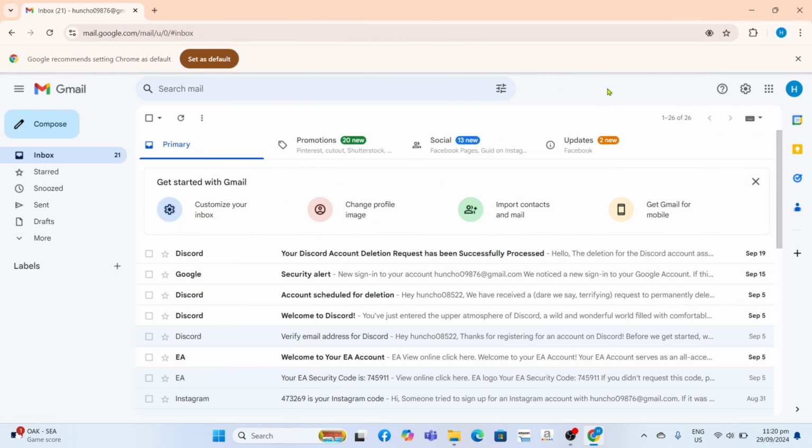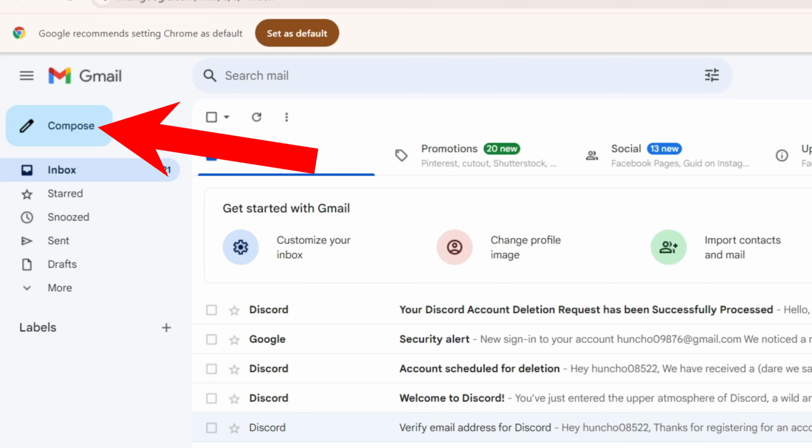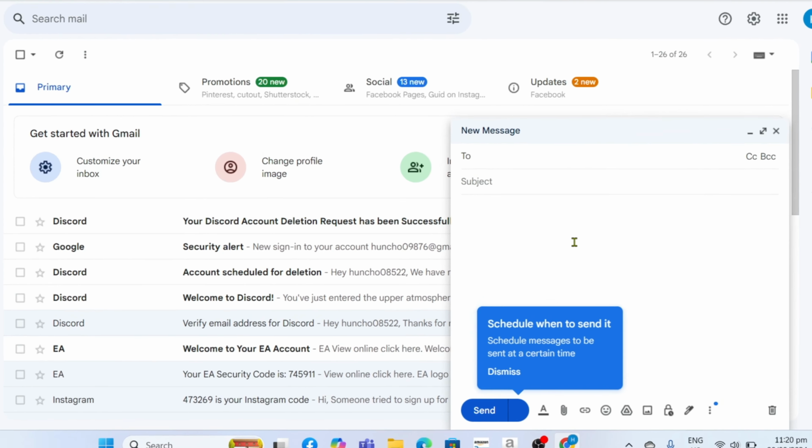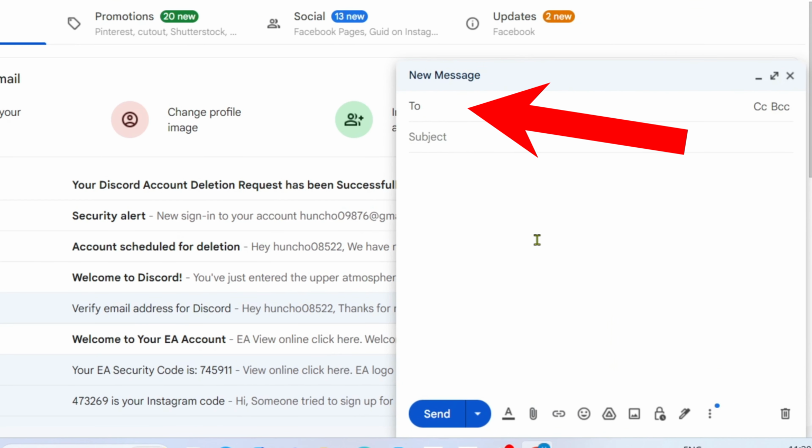So to send a folder using Gmail, it's actually pretty easy. Just follow what I'm going to do. For the first step, of course, you will need to compose an email that you will send first, so just go and click this. And after that, just enter the email address of the person you want to send this email to. Make sure to enter their email address correctly so they can receive your email without a problem.